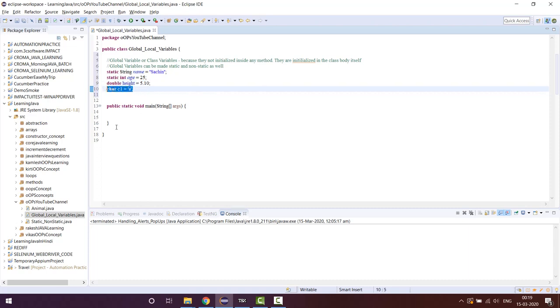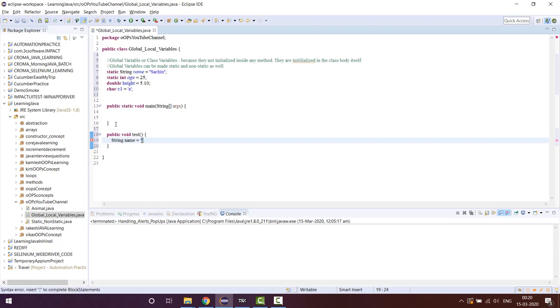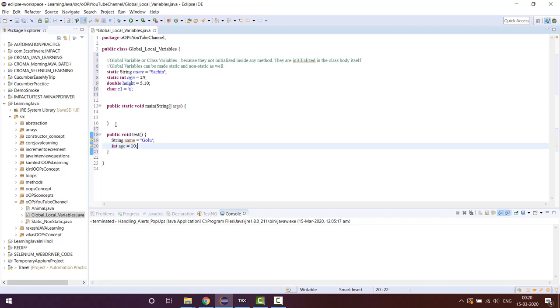Now let's move on to something known as a local variable. I will make something like this: public void test. That's my favorite method name. What I'll do is make String name equals Golu, int age equals 10.